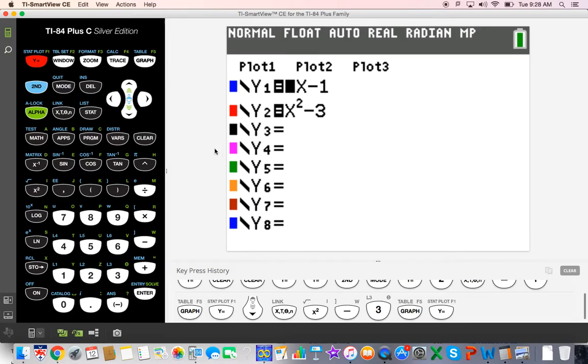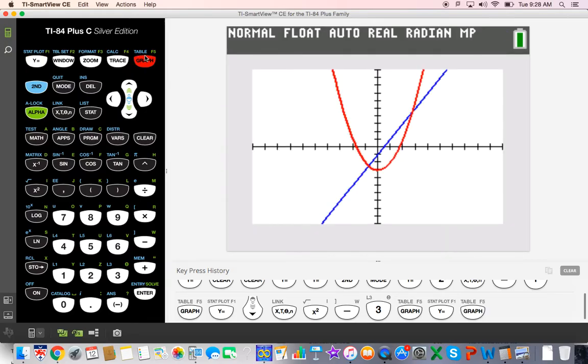There are a few things we can do here. I want to show this to you because this is where the real use of this comes in. One thing I can do is trace the graphs. When I press Trace, notice there's a blinking dot that comes up here. If I go to the right, notice I'm following the line, and I can just keep going to the right, and I'll just keep following the line.